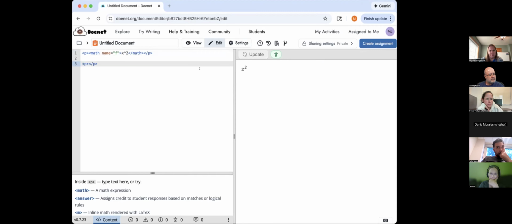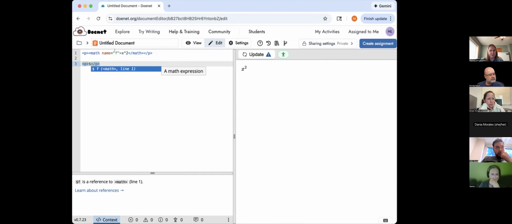I see x squared there. And if I want to refer to this same math expression elsewhere, I can use $F to refer to that. Nothing too exciting going on right here. It's just showing me the same thing again because I'm referring to that same piece there.